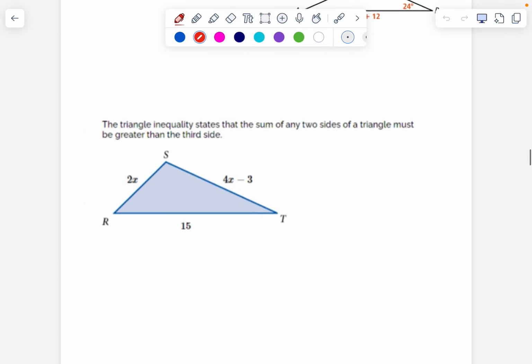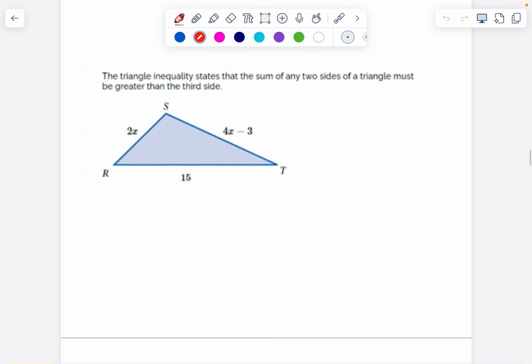We're going to start with this bottom one, and then we'll come back to the top for a review of Friday. All right, triangle inequality, remember, says A plus B is greater than C, B plus C is greater than A, and C plus A is greater than B, or some version of that. That's, of course, where we have 3 side lengths in a triangle, and it says any 2 of those have to add up to be greater than the 3rd side length.